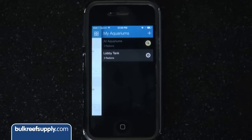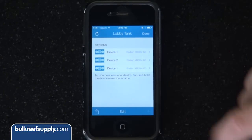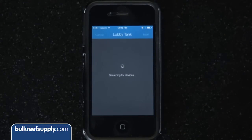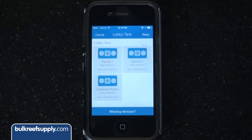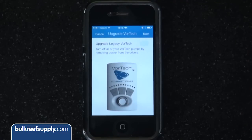What is new in the app is Vortec Control, which makes it easy to change modes and flow patterns as well as initiate feed mode, which is handy. Adding the pumps is easy — open the tank, hit the plus button in the lower right corner, and wait for it to find available modules. It likely won't find your pumps yet, so click on missing devices and Vortec, which will walk you through the process.